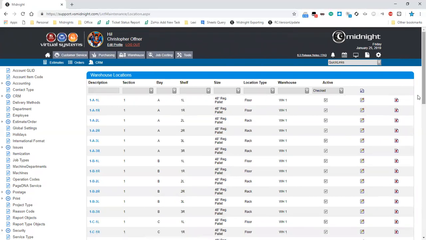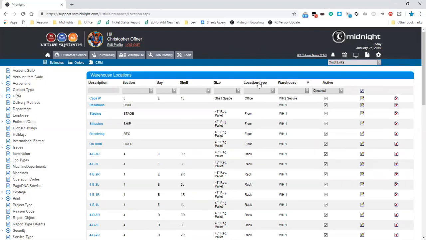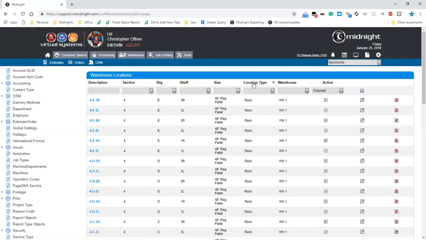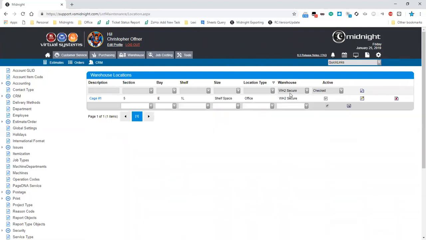You'll notice in this case now, I am in the warehouse locations list. In here, this assumes I have already created a section, bay, shelf, as well as a location type and warehouse in which to have my location stored at. In this process, you can click the column header to apply a sort based on whichever field you click. And you can also use a filtering option within the drop-downs of the top portion of any of our search screens to run filters and see only data that falls within that category.